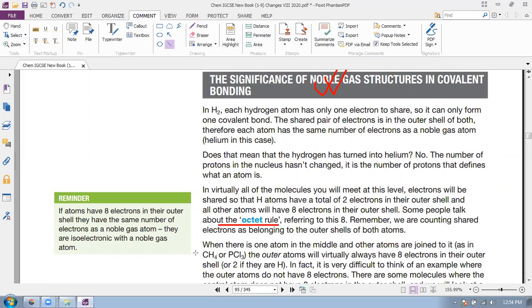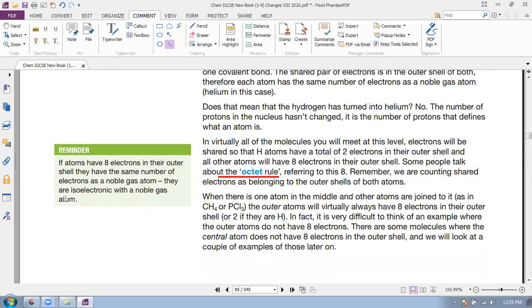Remember, I repeat, obtaining 8 electrons in the outer shell is called the octet rule. And if any element gains electrons or shares electrons with another element and gains 8 electrons in its outer shell, like its nearest noble gas, then that noble gas and that element have the same electrons in their outer shell, and they are called isoelectronic. It is written here, isoelectronic.